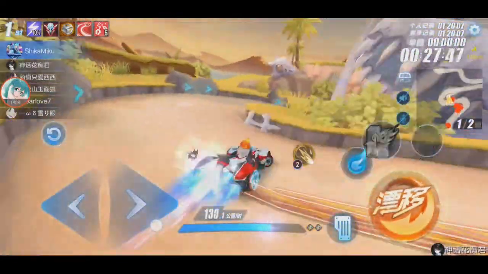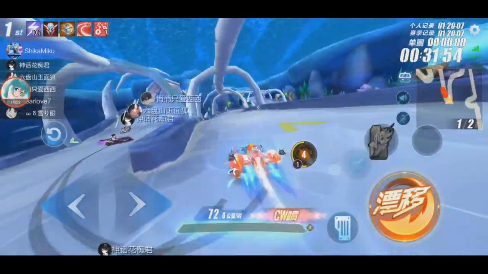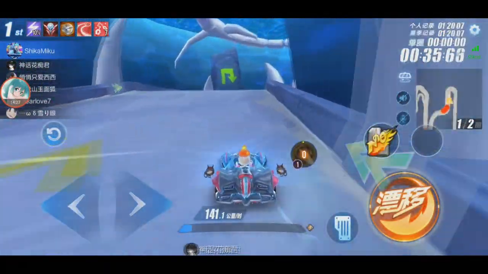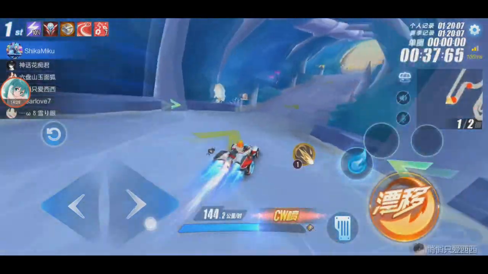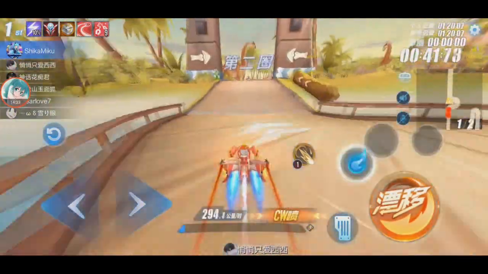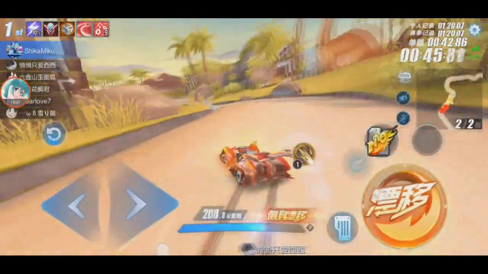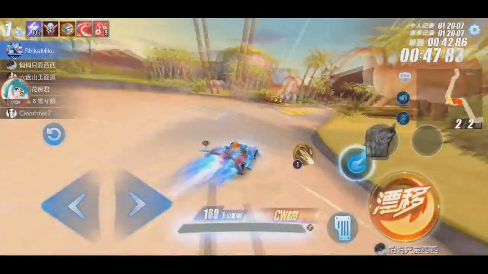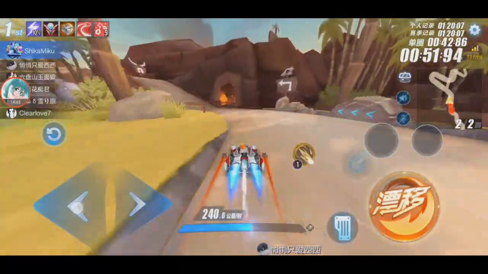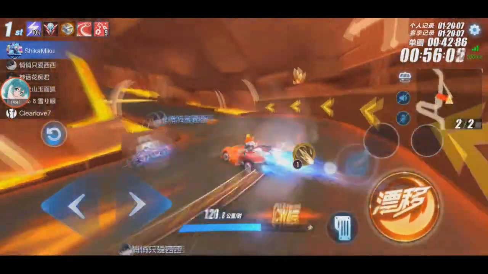1, 2, 3, 4, 5, 6, 7. I messed up a bit there. I messed up again. For this map, you really want anything. So Black Hawk or Fairy Crane, God Crane is the best to use it. Ayo, stop hitting walls. Stop enjoying the wall.